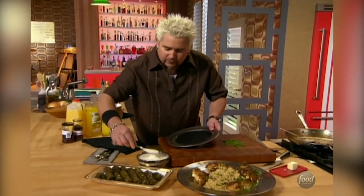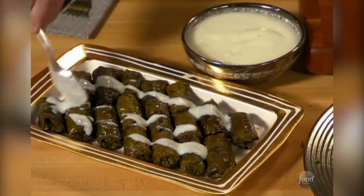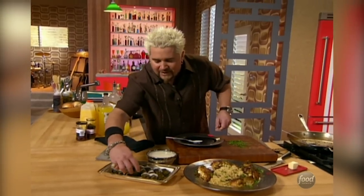Now, what I'm gonna do is spoon a little bit of this lemon sauce over the top of these dolmas, the stuffed grape leaves. Stuffed with beef, with rice cooked right in. Mmm. That's fantastic. Here's a big toast to all my friends at Vula's.